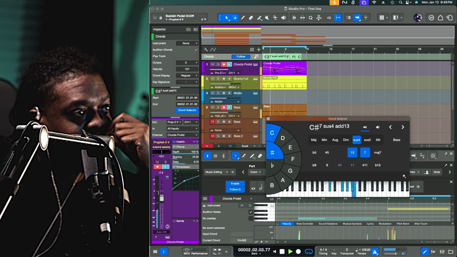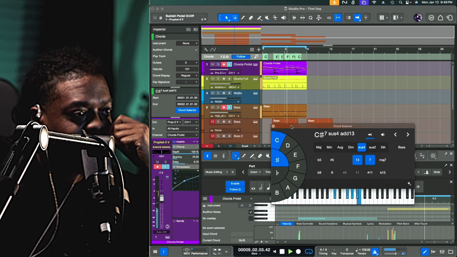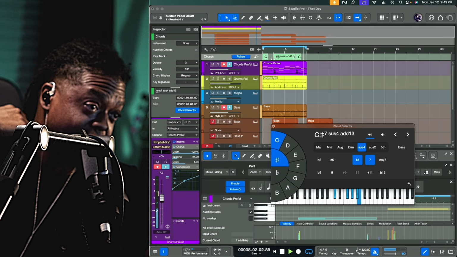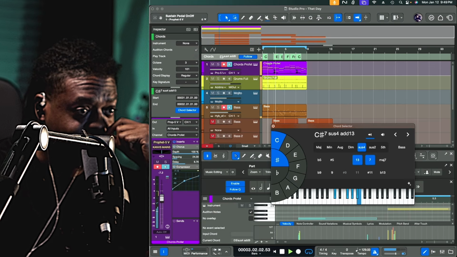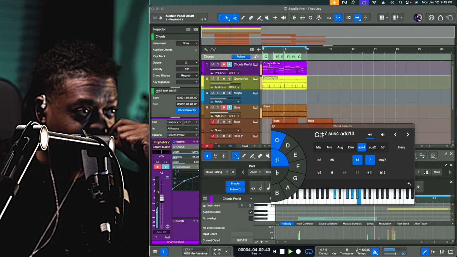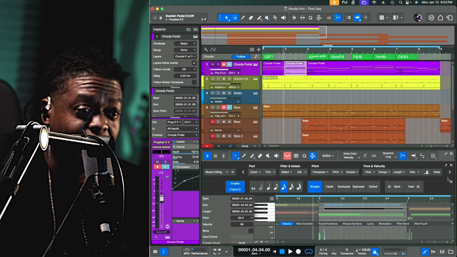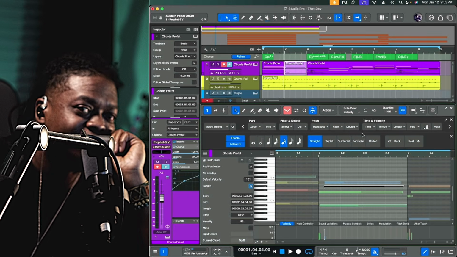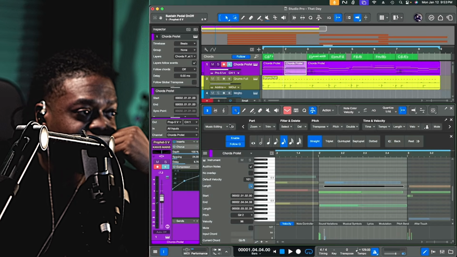We just need Studio Pro to recognize the chords in between. I don't know what I've got to do differently to get that. I'll probably have to add it in manually, or cut this out and then bring it up. I don't know if that's a bug or whatever. We'll figure it out. Of course, I'm gonna come back with another video and show you, guys, you remember that button? It does this. That's the reason why you should be subscribed, because we're gonna figure these things out and have fun with this.